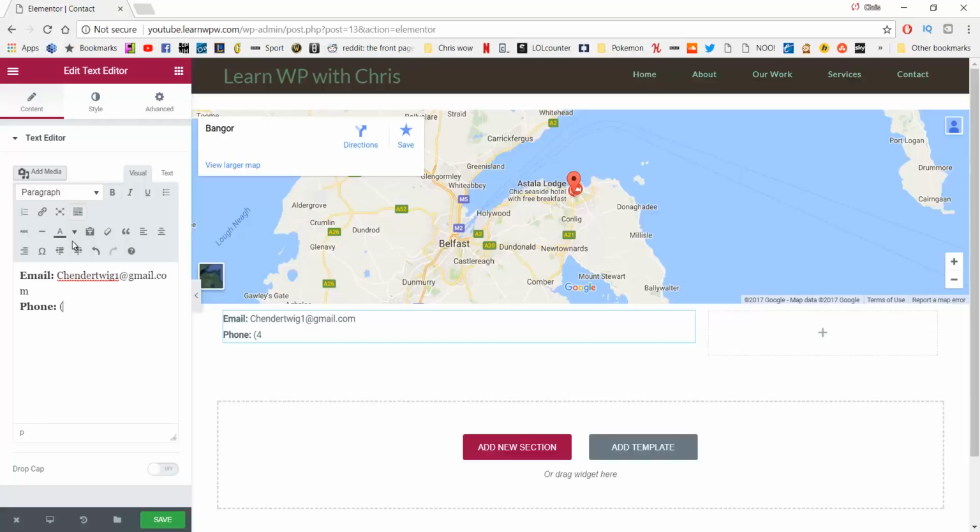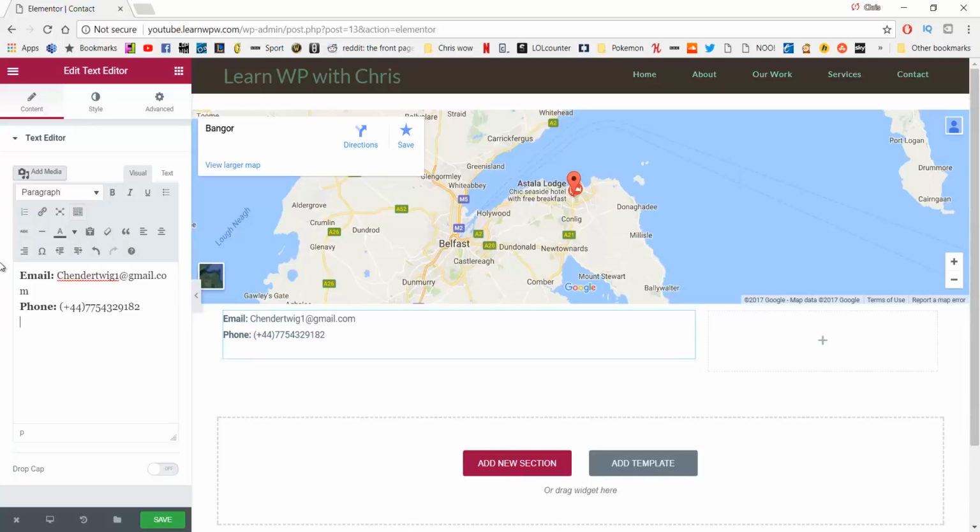So plus 44 982, and so on. And then of course, press shift enter to go directly underneath, and here is where you'd put your address. I'm just going to type in my town, and of course you put in your actual address or whatever, Northern Ireland.